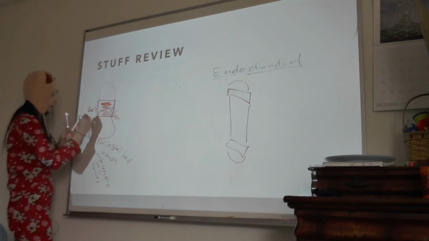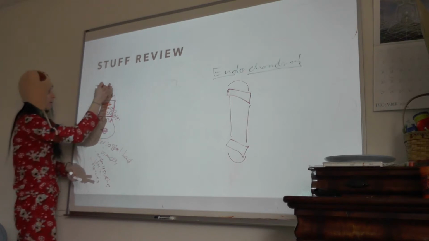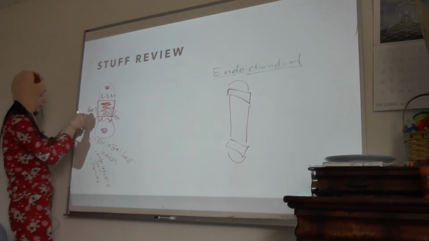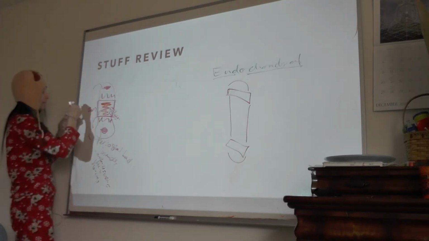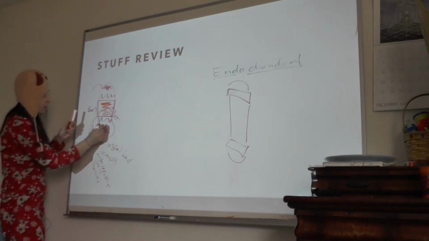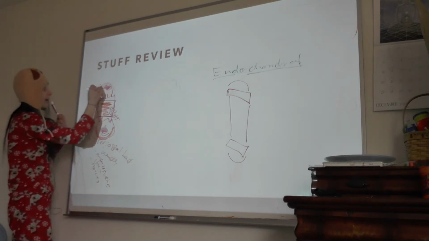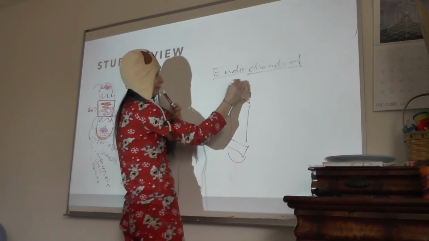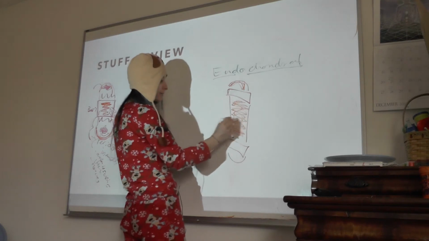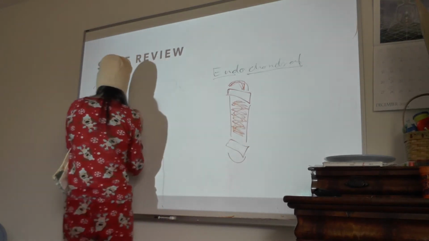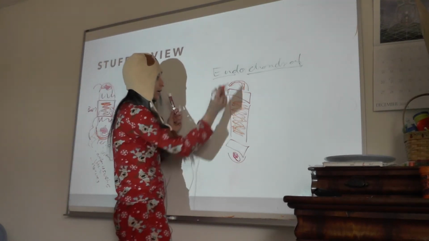So we'll start seeing that now that we ossify here and we get hard. And so then we still have our cartilage in here and our cartilage in here. And then we see secondary ossification centers form here in the epiphyses. And more blood vessels come in to serve. And now we'll see our spongy bone is going to form here. We'll lay down compact bone on the outside, so that by the end of endochondral ossification, what we've done is totally ossified all that hyaline cartilage that was in the diaphysis via the primary ossification center. And then after our secondary ossification centers form, we'll form a bunch of spongy bone in here, which is important.